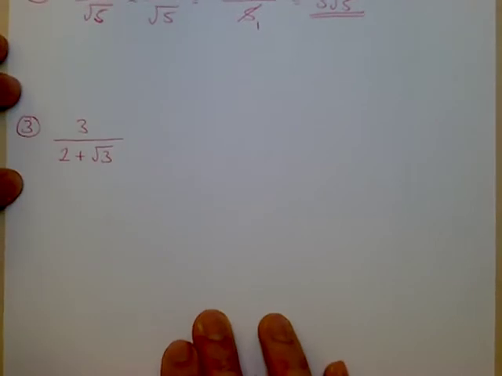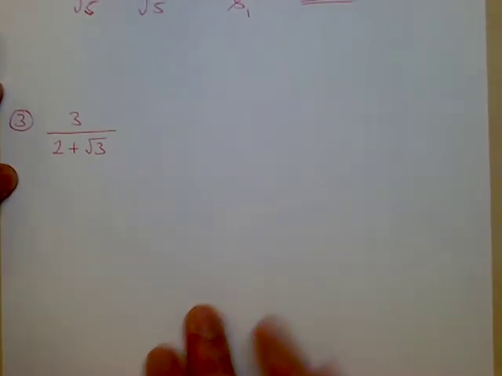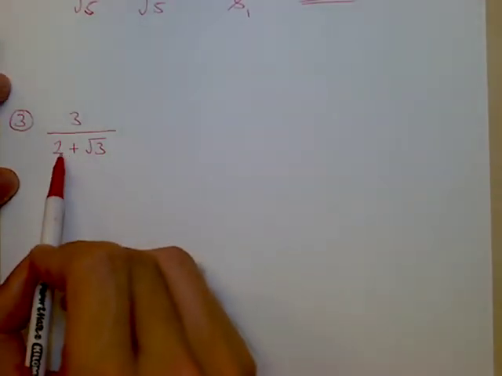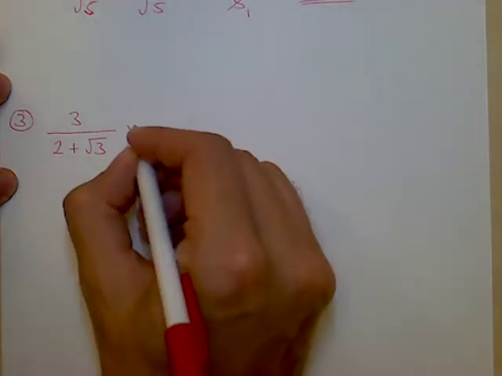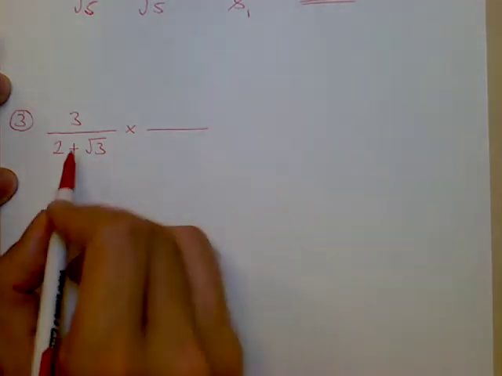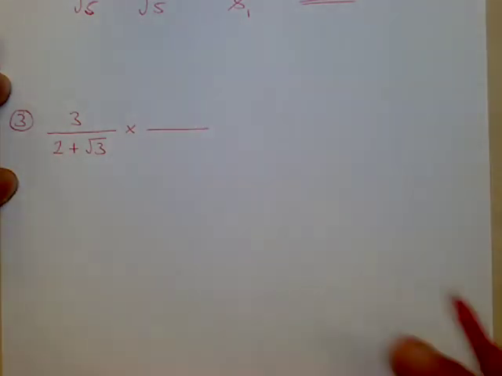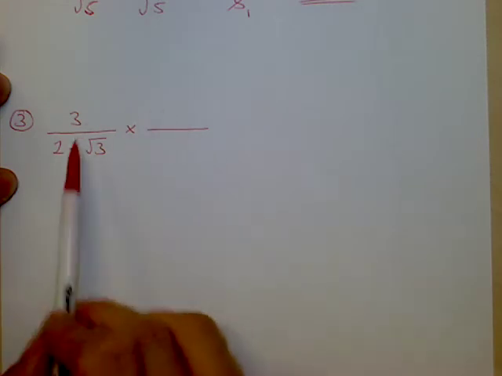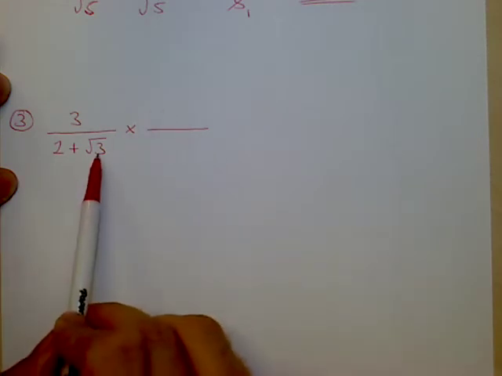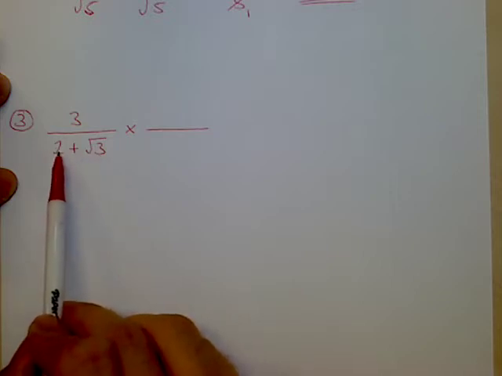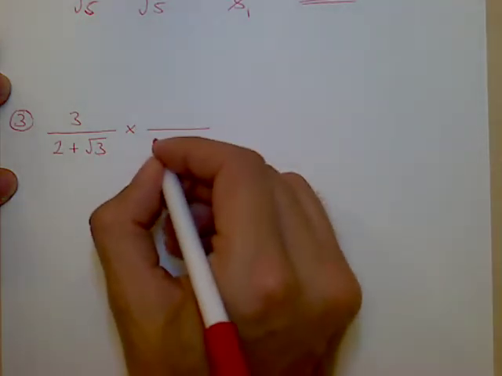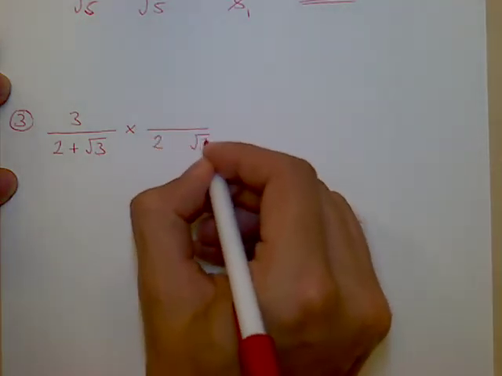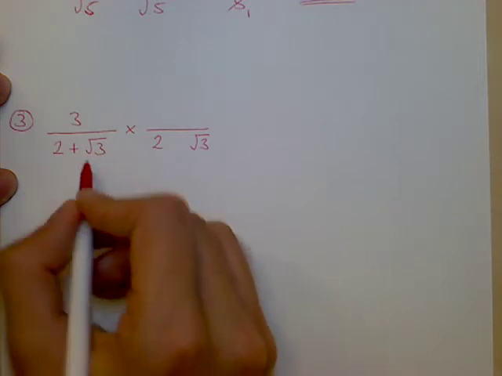Last one, probably the most complex type for rationalising the denominator, is if I have something where there's an addition or a subtraction on the denominator. And this time round, it's not quite so straightforward to find something to multiply that denominator by that will turn it into a rational number. Because if I multiplied, say, the bottom by root 3, sure, it would turn this number into a 3, but it would then turn this into a 2 root 3, which is still irrational, so I haven't then avoided the problem.